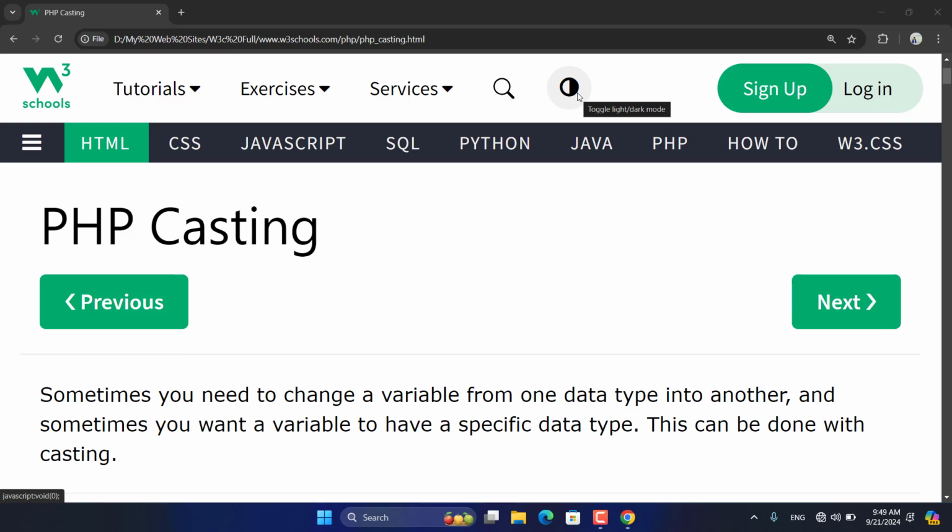So sometimes you need to change some data type. Or as we said, PHP is loosely typed, so we don't specify data type. But in some cases, you need to specify a variable to accept only a specific data type, specific values. That can also be achieved using casting. So casting is used to change data types between variables and also to specify a variable to get only a specific data type. Sometimes we need to change data type and sometimes we need to limit the variable to accept only one type of data.